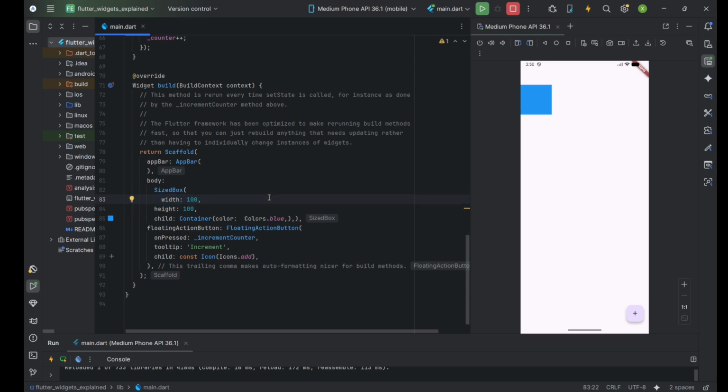But what's the difference with Expanded? SizedBox gives us fixed size, while Expanded gives dynamic size. If you know the exact size, then use SizedBox directly. If you want to share available space, then use Expanded. In comparison also with Padding, SizedBox creates space between widgets, while Padding creates space inside a widget.